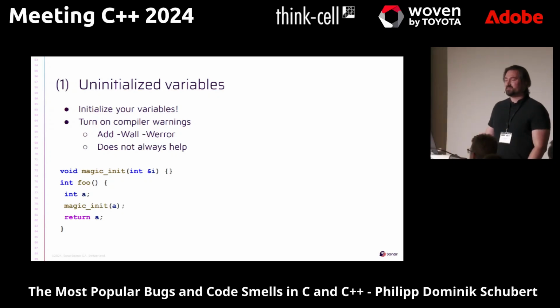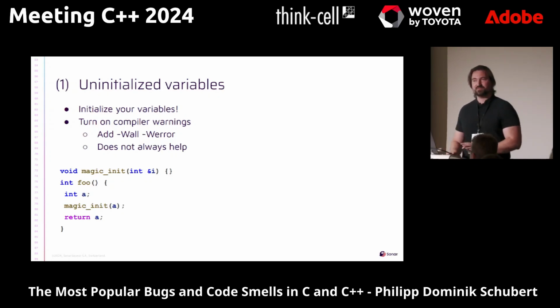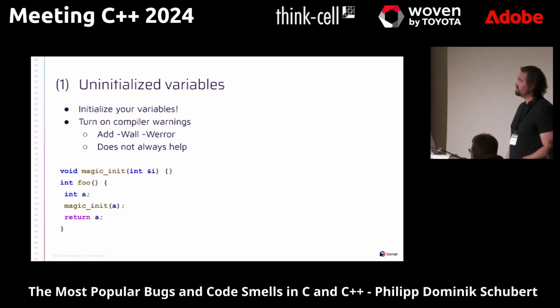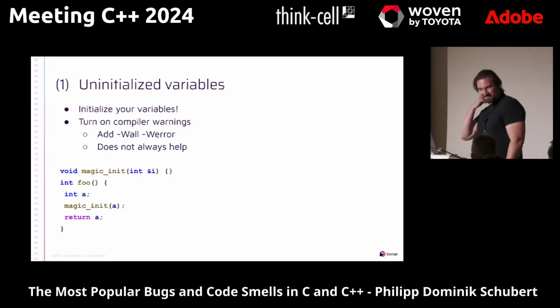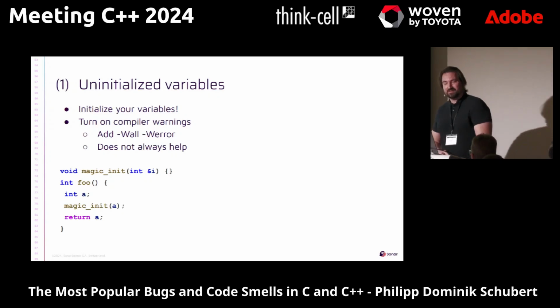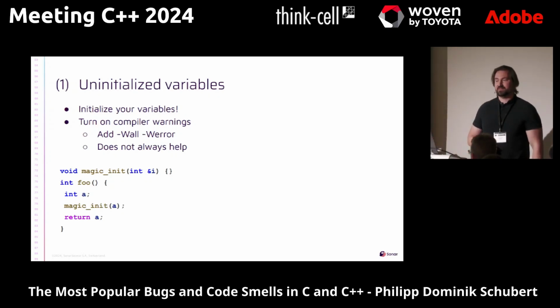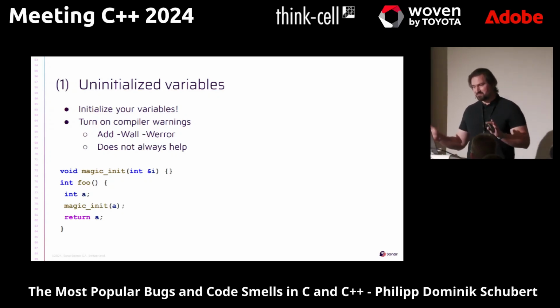Okay, can't blame the compiler, but if you have this piece of code and you enable both of these flags, the compiler is perfectly happy. It's good code for the compiler. What happens? We have an uninitialized local variable a, integer, uninitialized. We pass it to magic init. I always love this function here. It takes a reference to an int and doesn't do anything, and then it returns that variable a, and the compiler says, okay, all good.